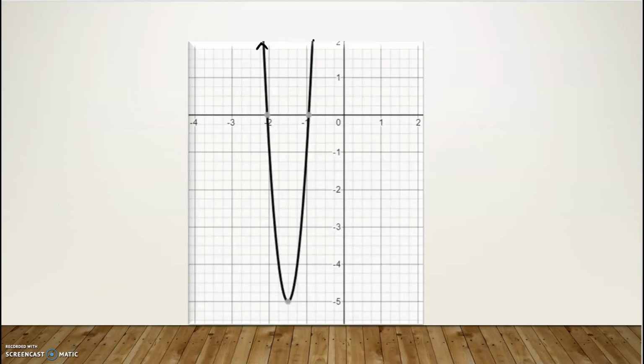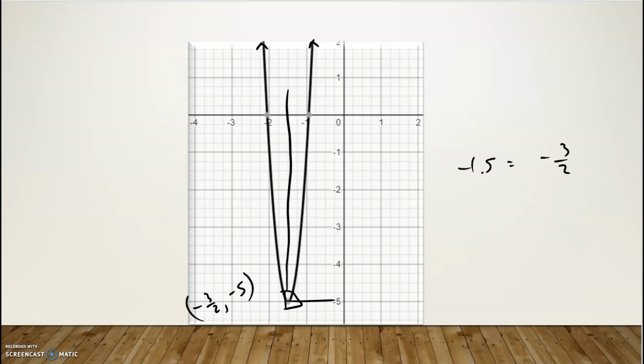And here's our graph of that function. So it is a parabola opening upward. Here is our vertex, and notice that it is halfway between negative 1 and negative 2. So we can write halfway between those, negative 1.5, as negative 3 over 2. That's the same thing. And then negative 5. So our vertex is negative 3 over 2, negative 5. And then the axis of symmetry that goes right through the vertex has the equation x is equal to negative 3 over 2. And also notice that this point right here, the vertex, is also the smallest or the minimum value within the function.